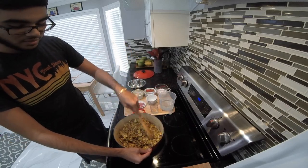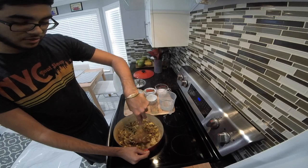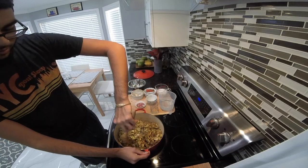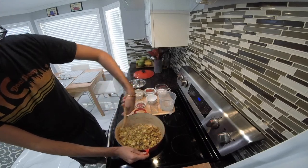I remember one time I made this and I didn't really watch it throughout the cooking process, and I let it boil for however long it needed to cook. And when it was done, I realized that it started to catch at the bottom and it was burning. And when we ate it, it had a little bit of a burnt taste to it. So you just want to try to avoid that, so you can have a nice smooth Katahar curry.